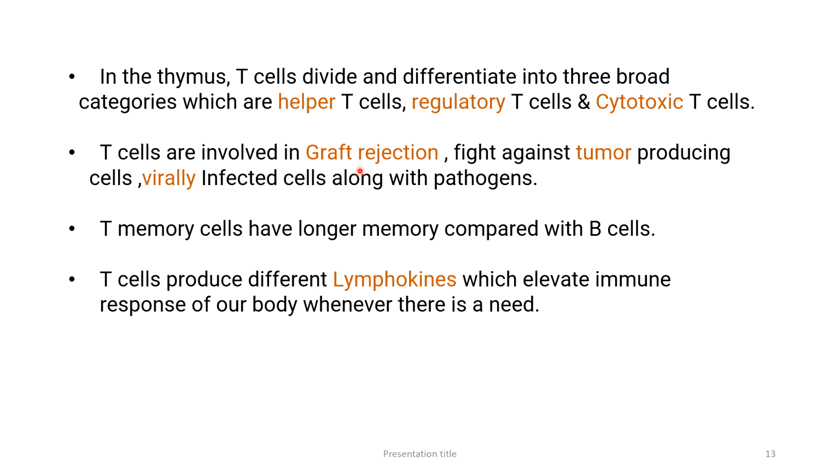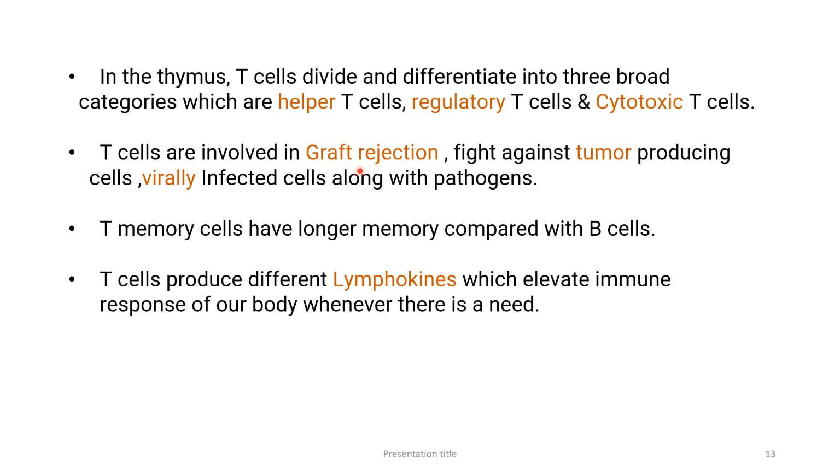You might know that when some human organs like the heart, liver, or kidneys fail to function satisfactorily, transplantation of these organs from a suitable donor can be a solution. This procedure is known as grafting. The graft can be any organ or tissue to be transplanted into the patient's body.